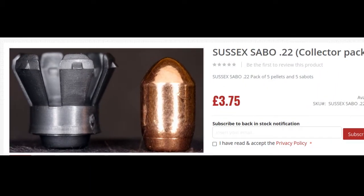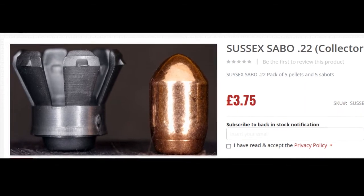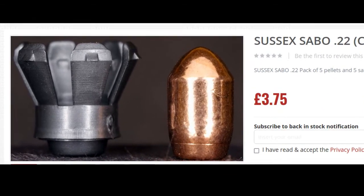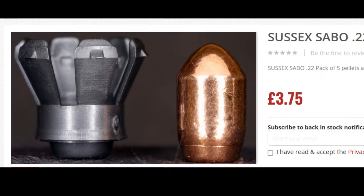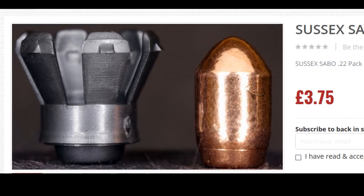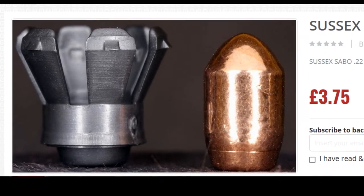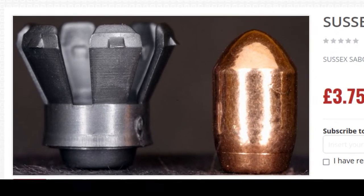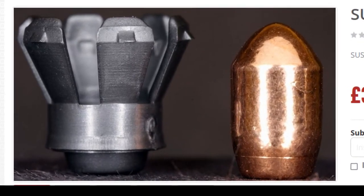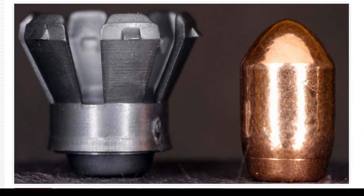While I was searching for something on the internet, I came across this advertisement for a brand of air rifle pellets called Sussex Sabot, in which a set of five, yes, five pellets were offered for sale for £3.75, which translates to a bit less than 4,000 rupees. For that money, I can get several thousand air rifle pellets and years of blinking delight.